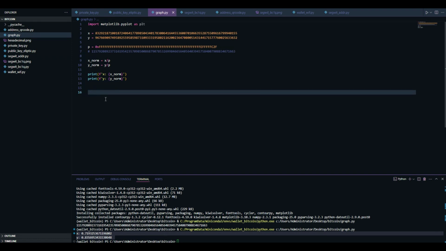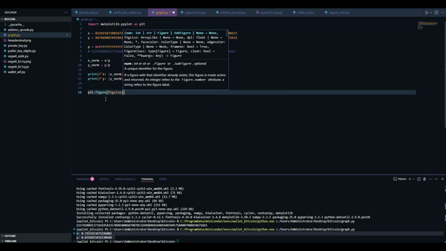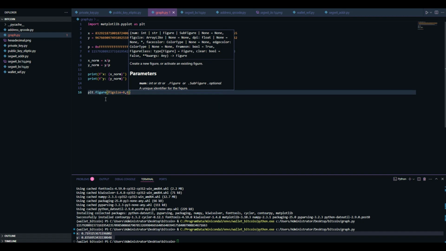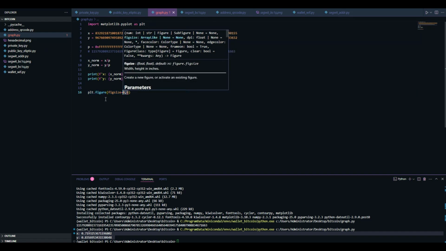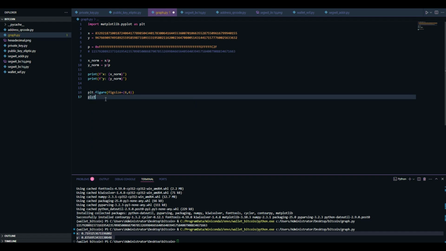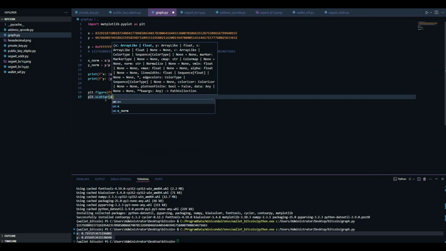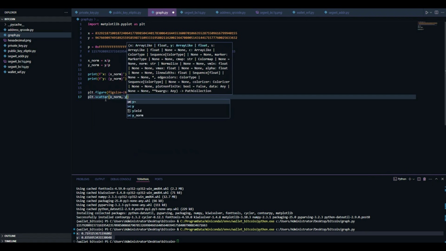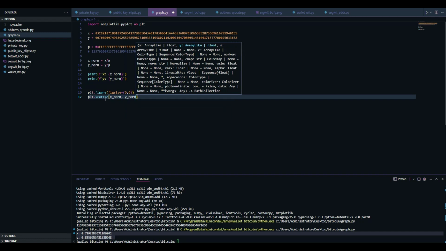And now plt.figure with a fixed size. Let's create a fixed size, 6 by 6. Okay, plt.scatter, X norm and Y norm. We're going to pass the X value and the Y value to the graphical.